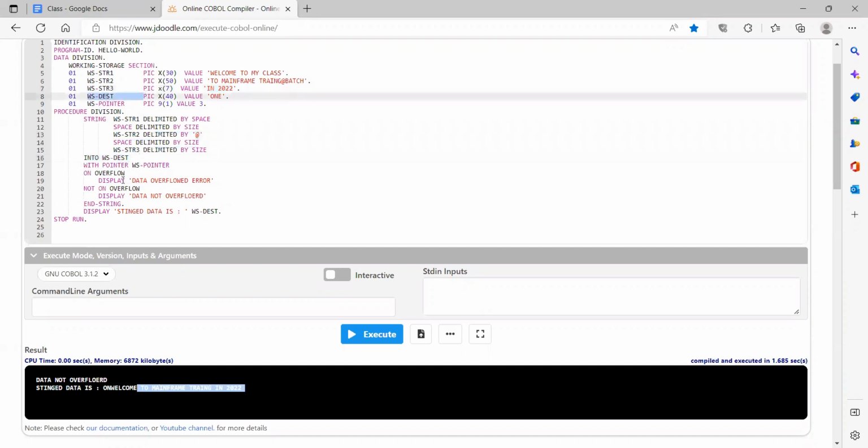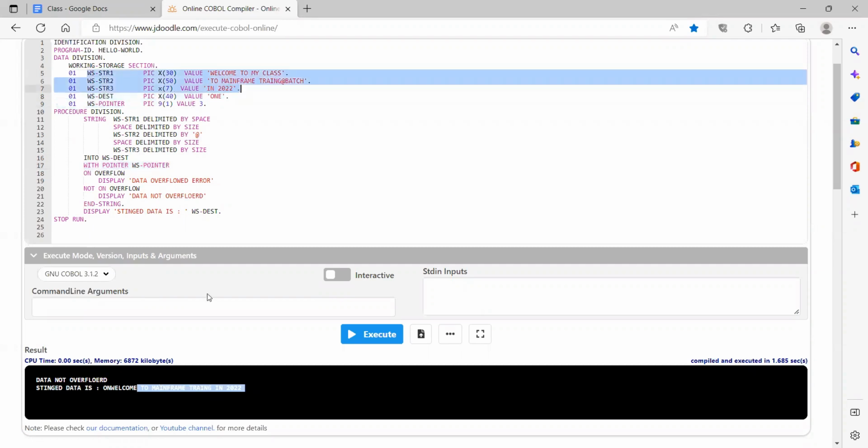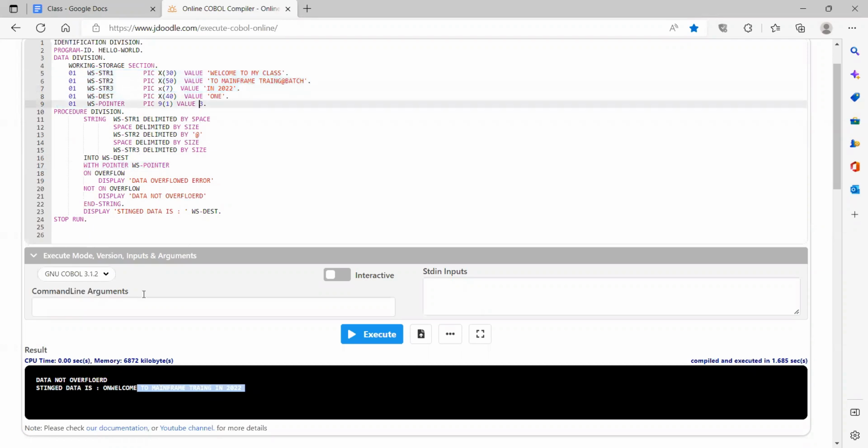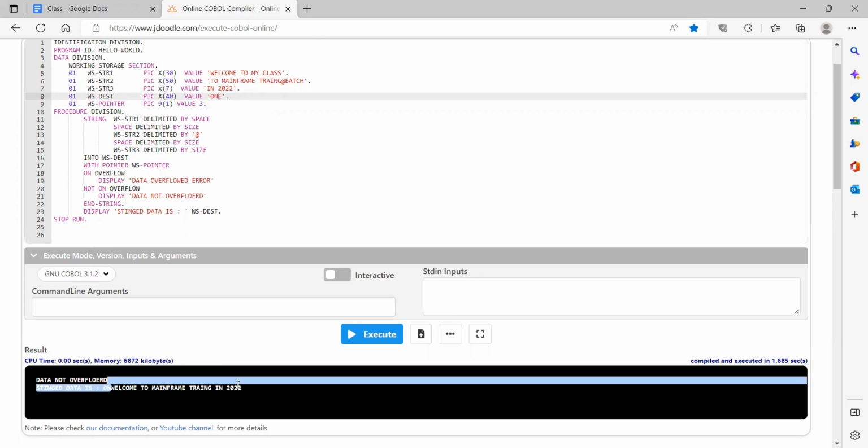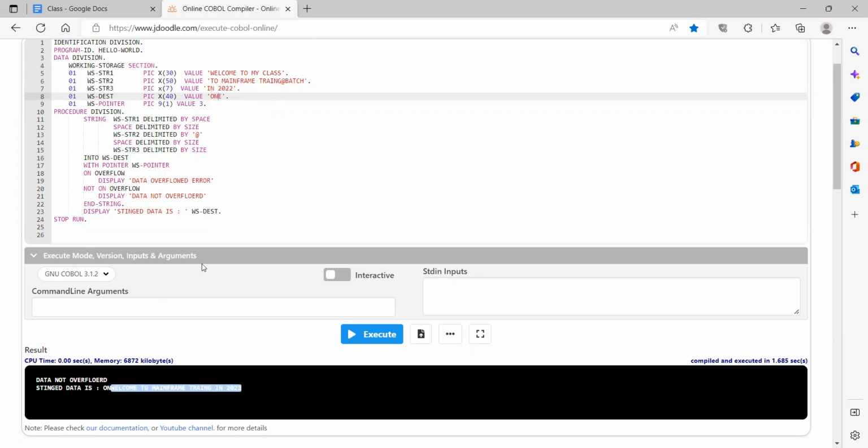This is the destination. What the pointer does is it states from which position in the destination I should add this string, all these three strings. I am saying it should start with the third character. So if you look at the destination string, I am giving 1 2 3, "ONE1" as the first three letters. So only in the first two letters the data is present. From the third character, whatever string we are trying to concatenate, that is being copied here.